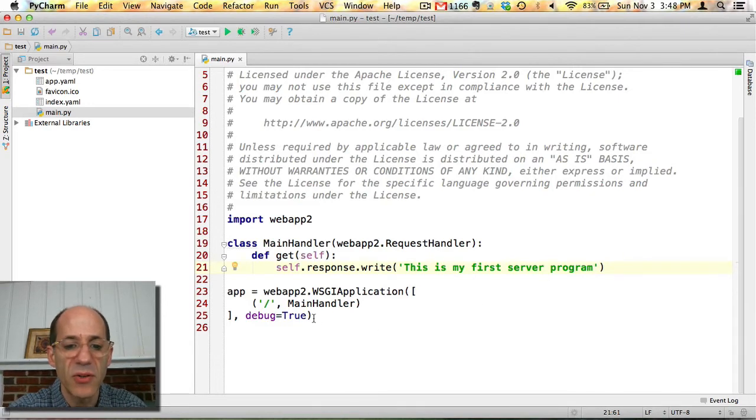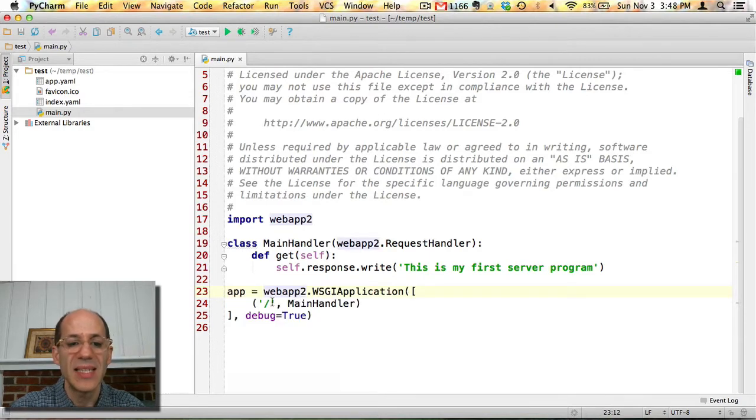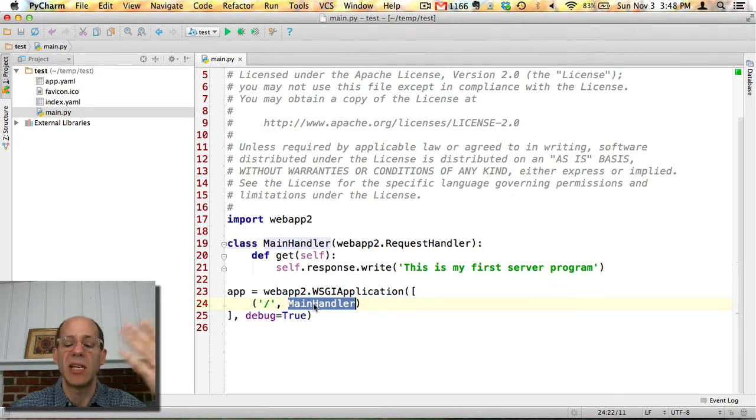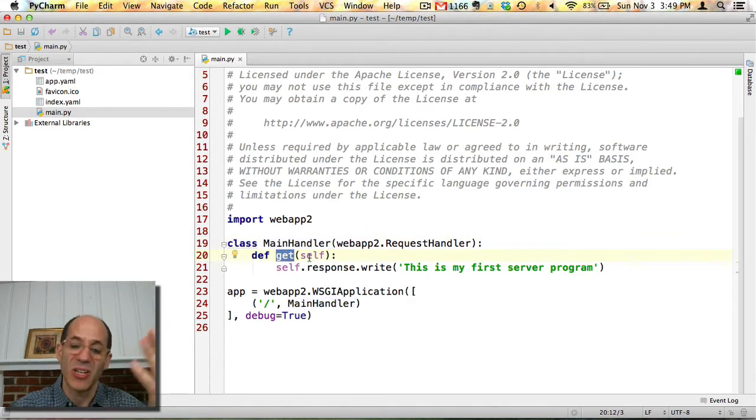All right, and then there's this other little bit of stuff which we don't need to worry about too much now, but let me just show you very briefly what this is saying. This is mapping URLs to code. So when the user asks for the page at, in other words, just like asking for nothing, just like the home page, it's going to execute this code, main_handler. Well, it's going to load this class main_handler and then execute whatever code corresponds to the request. So here's the class, and if we do a get command, it will execute the method and return this. All right, so we've got the bulk of this simple program here.